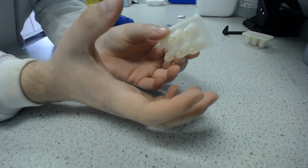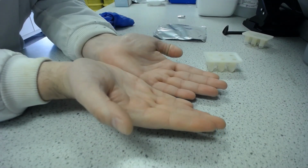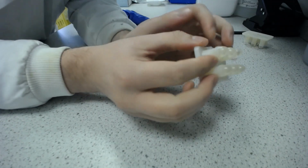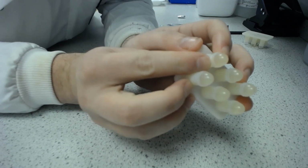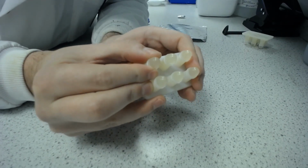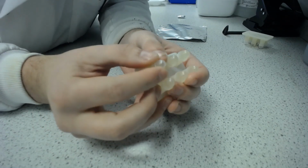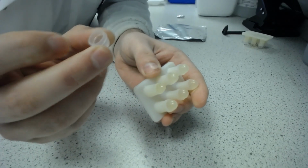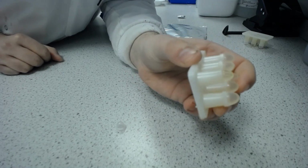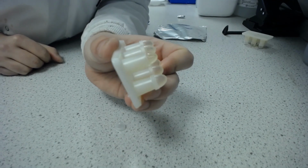Now we need to get them out. Now the old style moulds, you'd have two halves and you'd break open the mould and you'd have the suppositories there. I think they're better for doing suppositories, but we're using these ones. So first of all, you need to take the tip off of each individual mould. So we do that, we'll give it a little twist, just a little twist, and then very gently ease off the mould tip. Keep that safely to one side, put it in the camera view, and then we can see that we have an exposed suppository tip there. There we go.